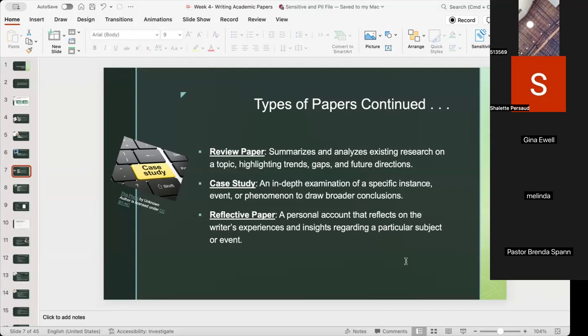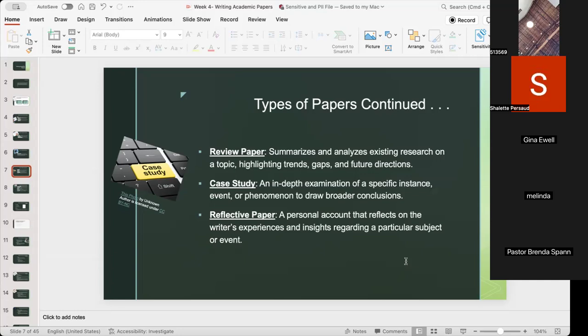We also have what's called a case study. Like I said, I've done lots of case studies on students. So for instance, if a student is having difficulty in school, I would do a case study, really look at the student and what it is that the student is not able to grasp, and possibly looking into reasons why this is happening. Could be something from home. It could be something social, or maybe the student has some kind of disorder or learning disability.